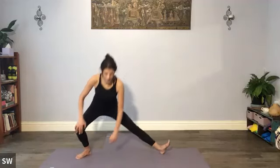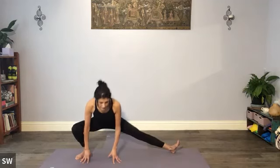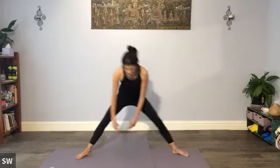Right away, let's start and think about breathing in, center, breathing out into our stretch, into the position. If you're a bit more flexible, you might take your hands to the floor. And then last of all, we'll take a little goddess pose, arms overhead. So not too wide with the feet, to turn out.